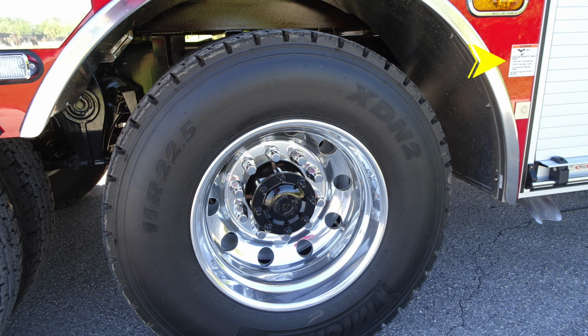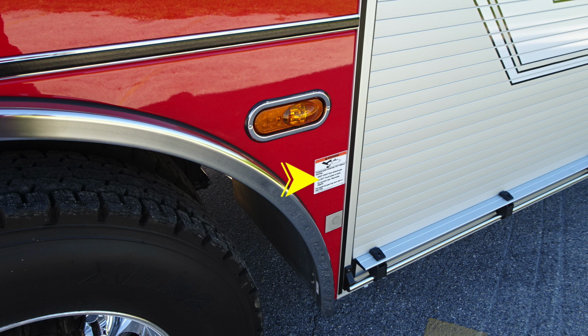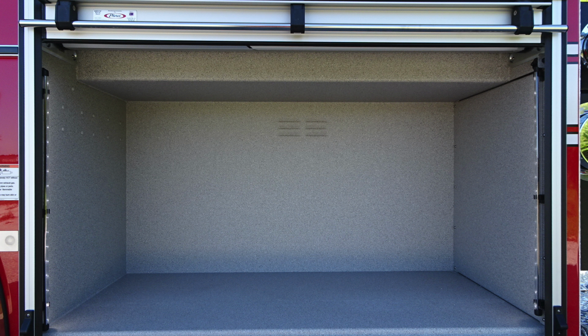Be cautious as to where you park your vehicle. Extremely hot diesel exhaust temperature. That's what this warning label is regarding. Let's look now to the forward section. This is an additional forward compartment, LED lighting inside this area.